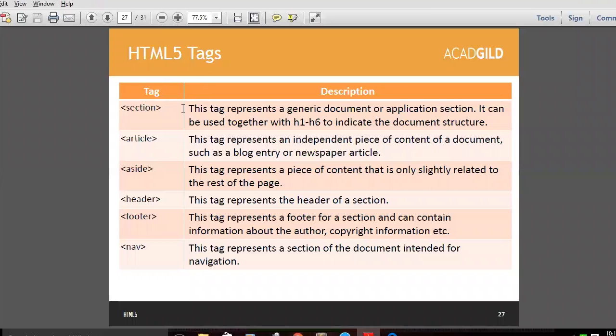Some of the HTML5 tags. Now one thing, these are all simple, understandable tags. I will cover some examples of them, but before that I would like to tell you one thing: all these tags are only for readability purposes, okay? Don't misconceive by going by name. So if I say footer, it doesn't mean that this is going to be displayed at the bottom of the page. If header, it doesn't mean it's going to be displayed at the top of the page. You have to write the CSS to make it displayed at the end or at the head of the page.